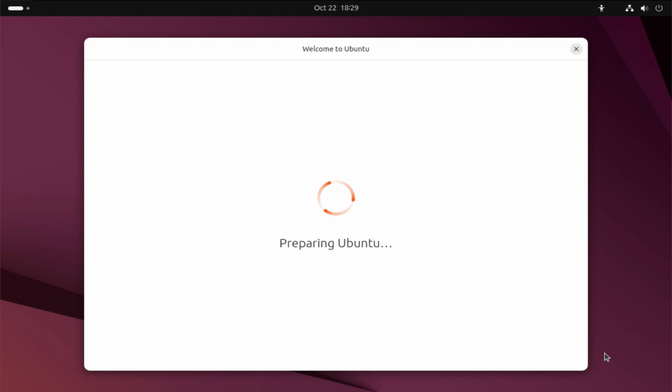Once you're in the live environment, you'll be greeted by the new and refined Ubuntu installer interface.